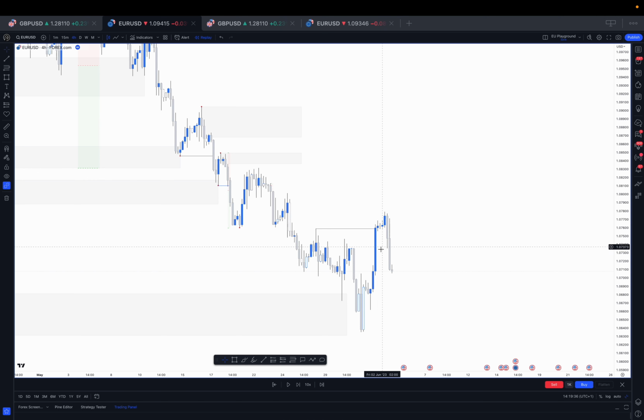I'm going to do another video on how to also catch the low, okay, because we've had the pullback, we know the price has moved from bearish to bullish. So how do you catch the low and the continuation? That will be the next video I'm going to be sharing with you.